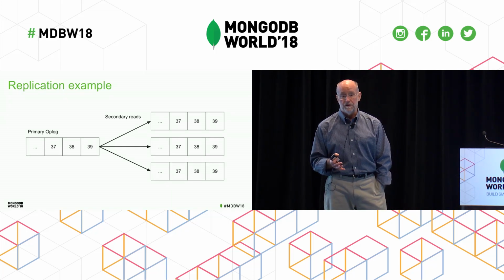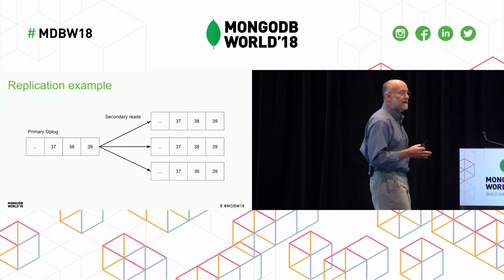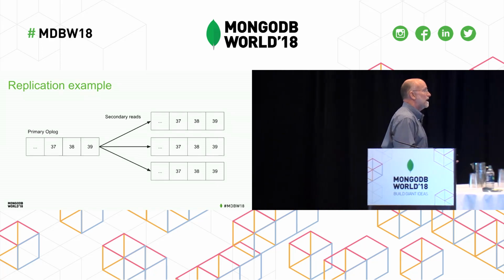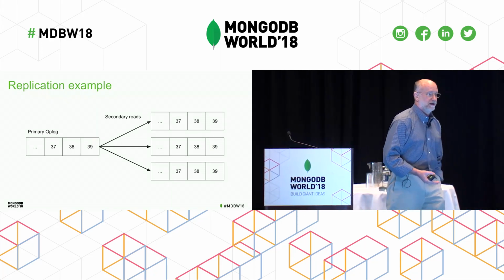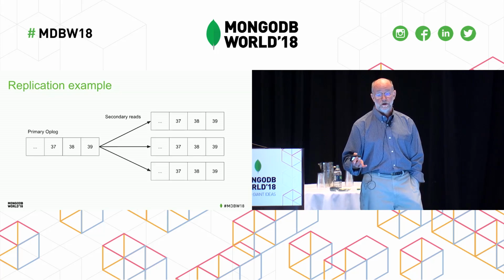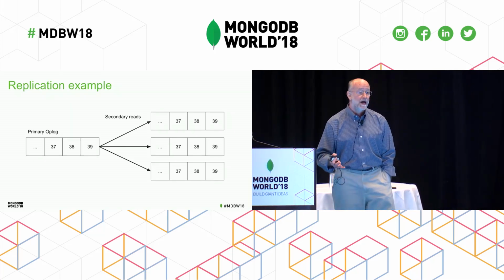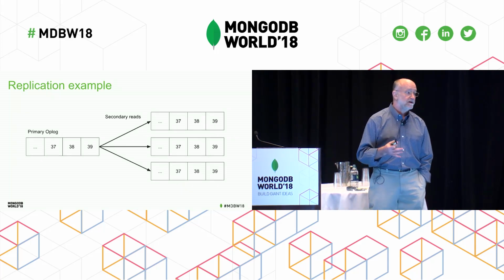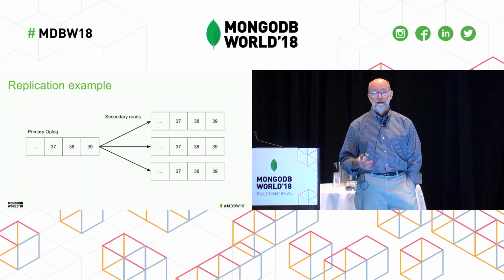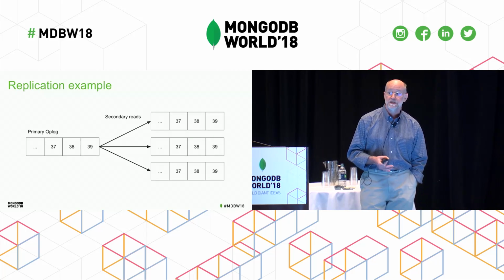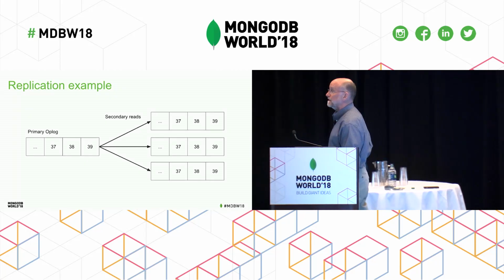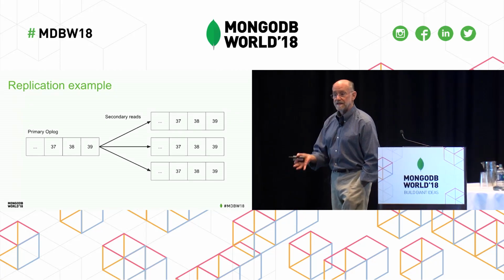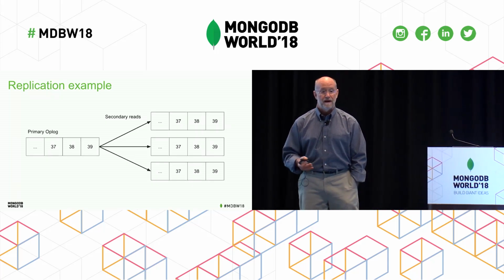Well, that's all well and good, but it cannot possibly keep up if it were to apply those changes sequentially. I mean, you spent good money on your primary, right? That's your hot piece of hardware because it runs really fast and does all the updates. The secondary has to keep up. There's no way it can do it if it's sequentially applying those updates. So it does the same thing the primary does. It applies them concurrently in parallel.